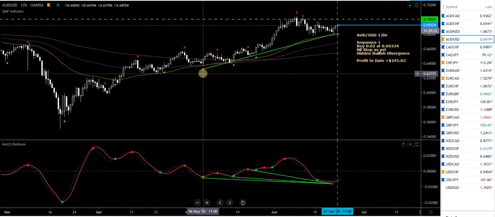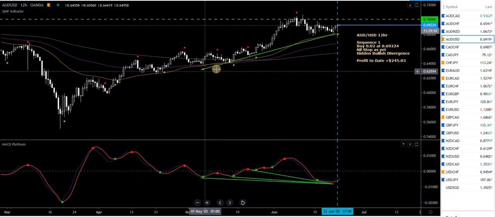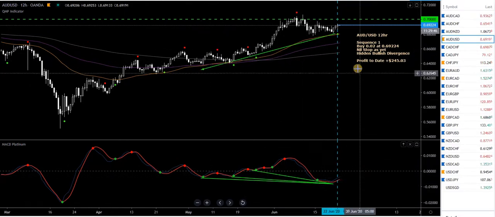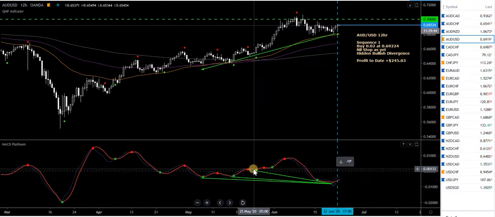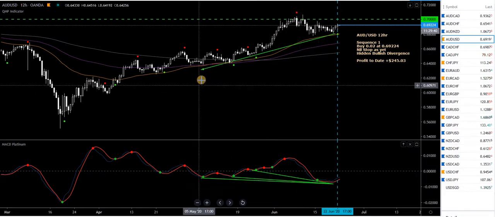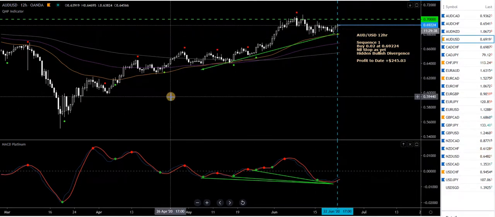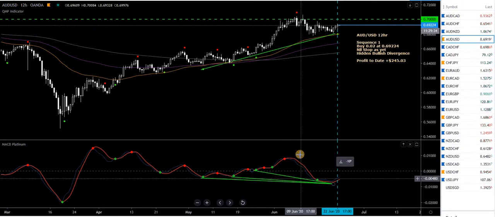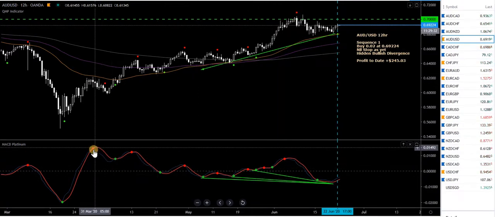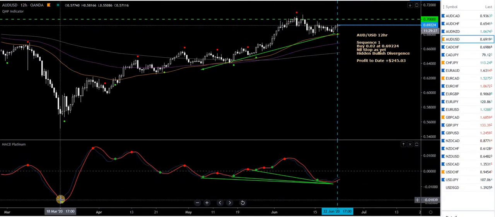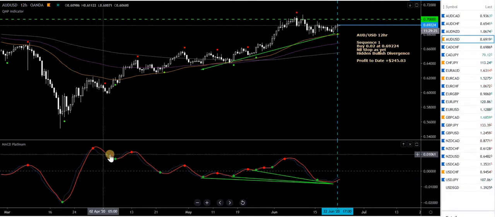If you see green trend lines, they designate some sort of bullish divergence. In this case, it's hidden bullish divergence. You can take it from that low to that low, that low to that low. It's all going up on the price and all going down on the MACD Platinum, the oscillator. Generally, when it's above the zero level, this dotted line, I'm looking to sell. When it's below the zero level, I'm looking to buy.